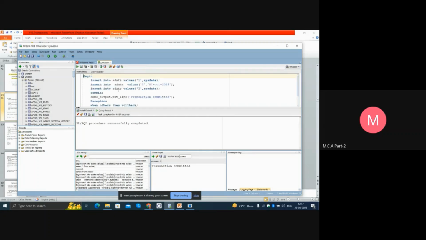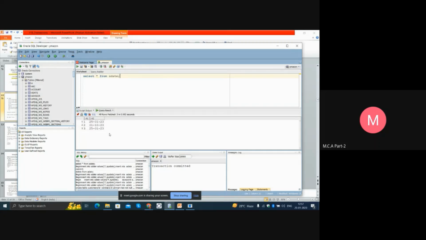Which 3 tuples? We want today's date, and a date of October 2023, and again today's date, with their first attribute showing 1, 2, and 3. This is what we expect, so let's check this out. Okay, we got our 3 tuples, so we know that everything went through smoothly and correctly.